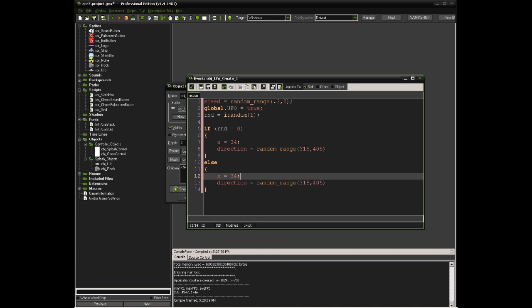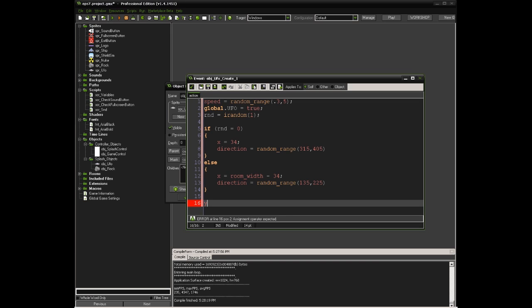Else we want it to come in from the right side. Room width minus 34. And then now the direction will be going left. So I'll go 135 to 225. Which I'm kind of being conservative on those numbers. I could have made them a little looser, but I think that'll work.